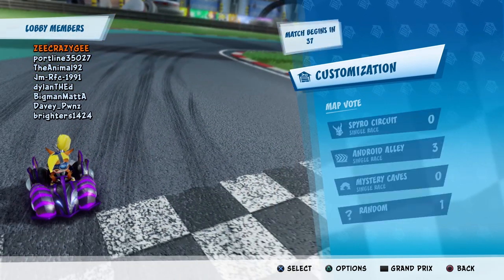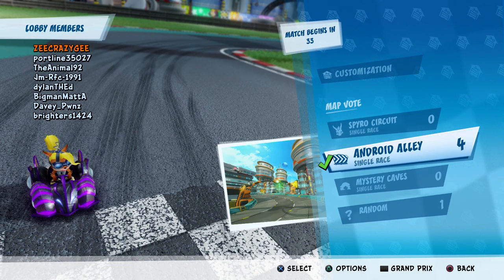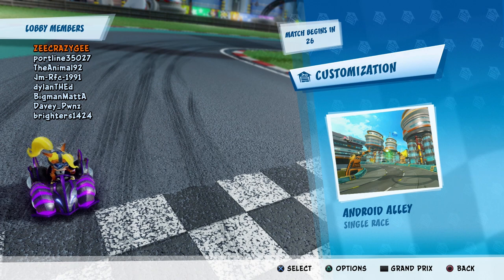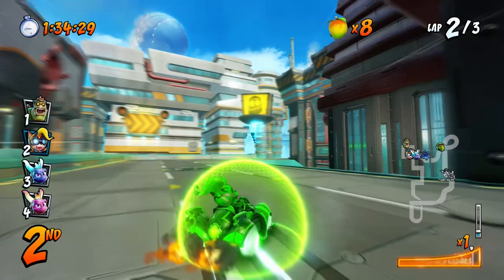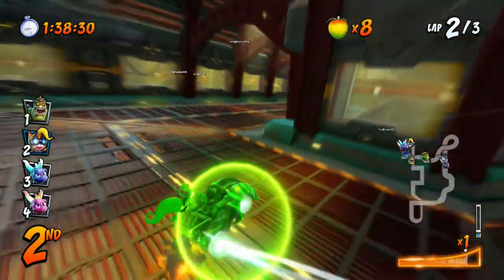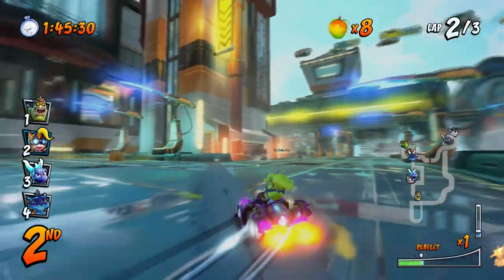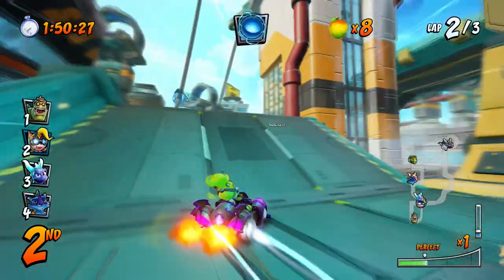Coming in at number 2 is probably what most people would have expected to be the number one problem with the game, and yeah, I can definitely see why. It's the one thing that has been a consistent problem throughout: the sheer instability of the online mode. Now in this remake, online was always going to be the biggest new addition, and the one part that ensured players kept coming back and staying engaged. So when that mode is about as stable as a bomb held together with blue tack, you know you've messed up somewhat.